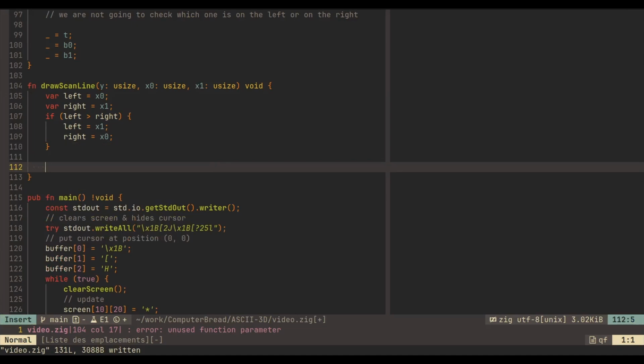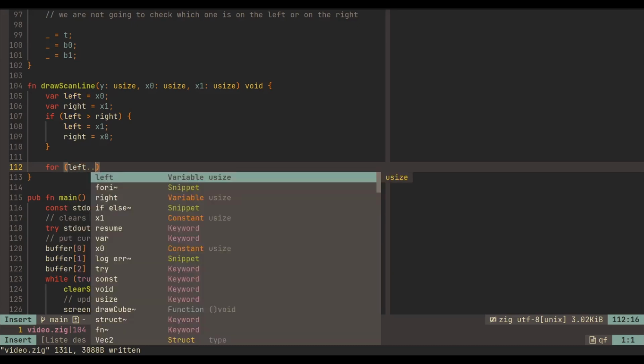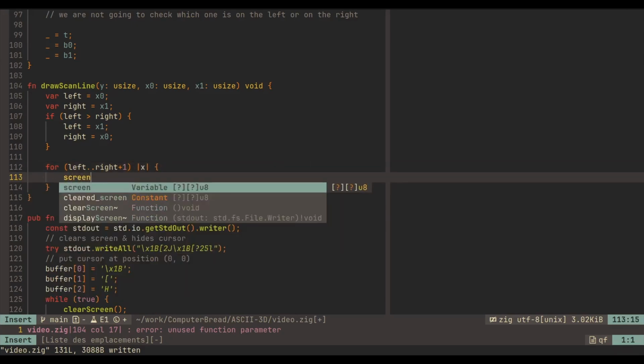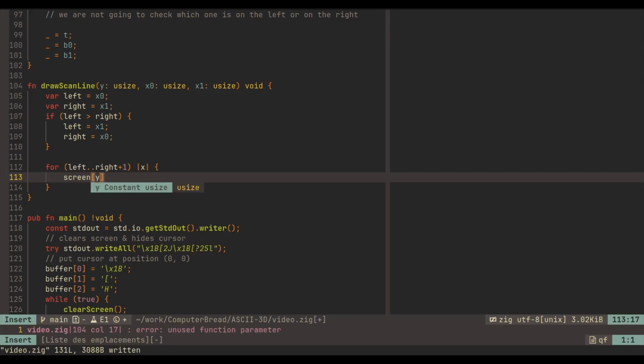And then I can just print the line. I just need to iterate from left to right +1, and this is going to give me the x position. And then I can fill my screen at the y and x coordinates with some symbol, like a star.